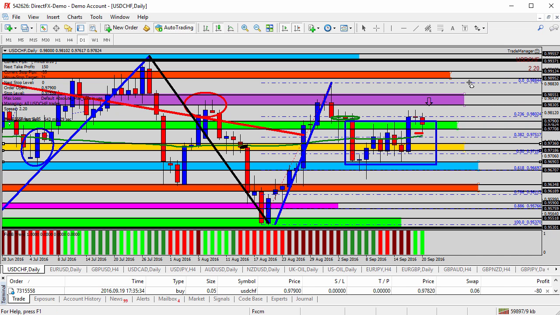So we know that there's potential support here, and we'll see that even further when we get down to the 4-hour time frame. The risk is the breakout back underneath the green shaded area. And of course, we know we have significant news over the next 24 to 36 hours that could change all of this. Let's take it on down to the 4-hour time frame.